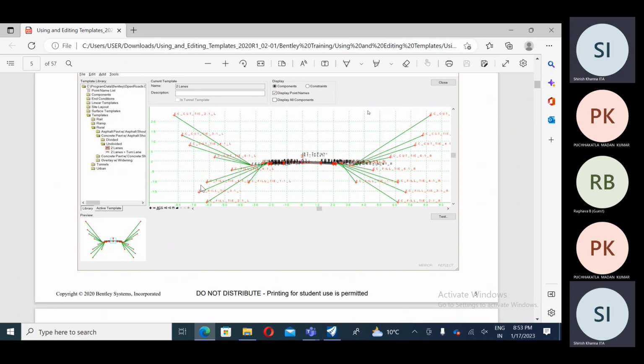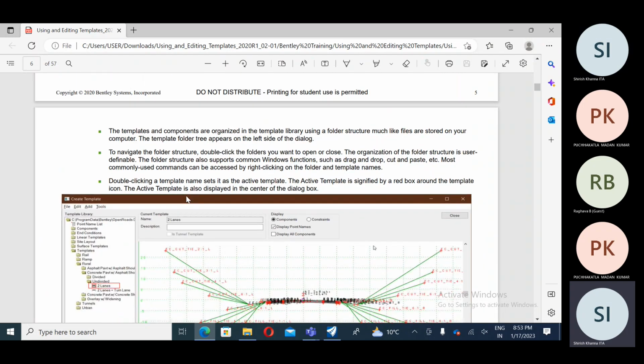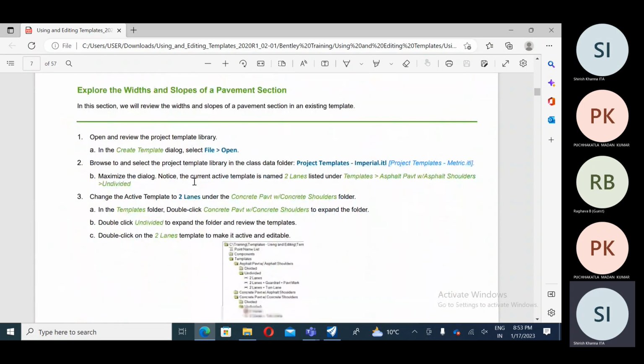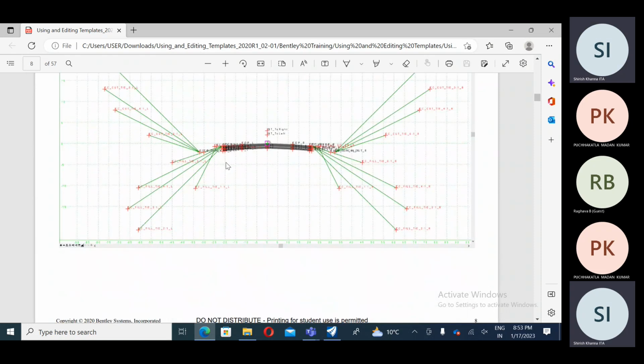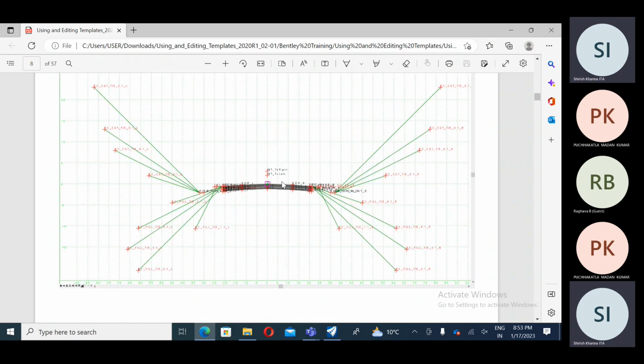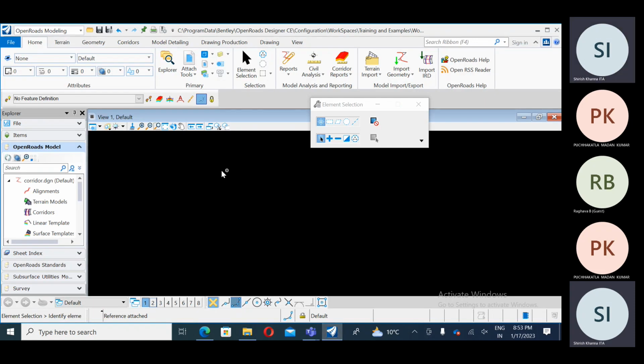Now we are going to open it. Before it opens, I show this is properly visible. This kind of file we need to open. Okay, now we go for it. Now we have to open the template. How can we open it? We have to go to corridor.